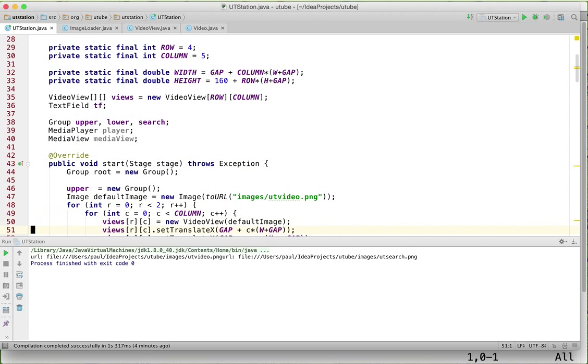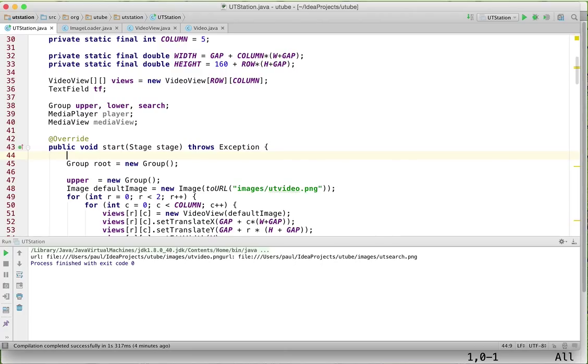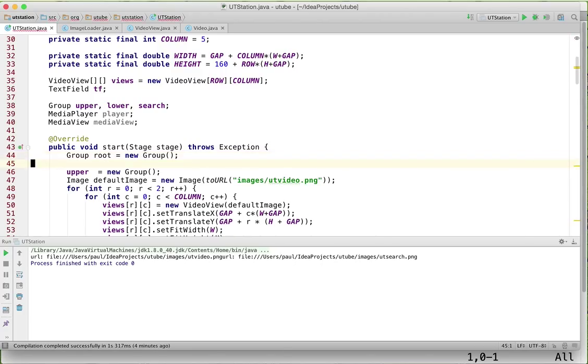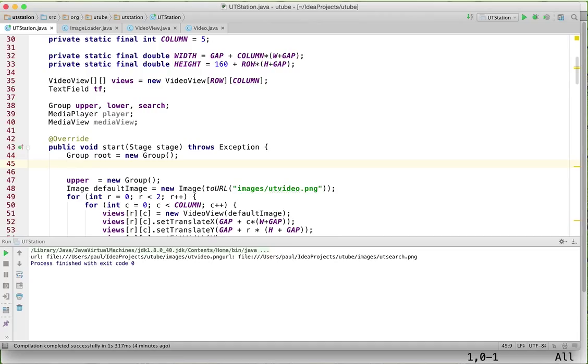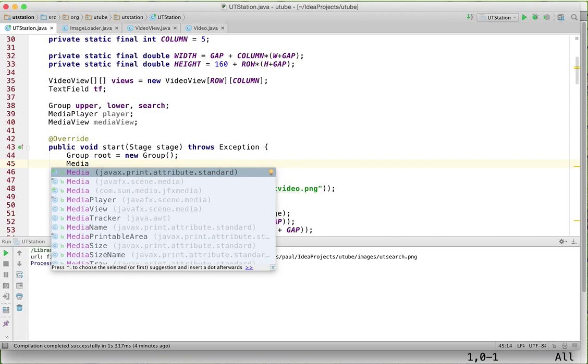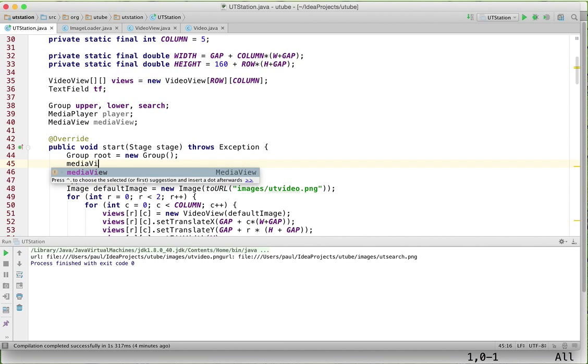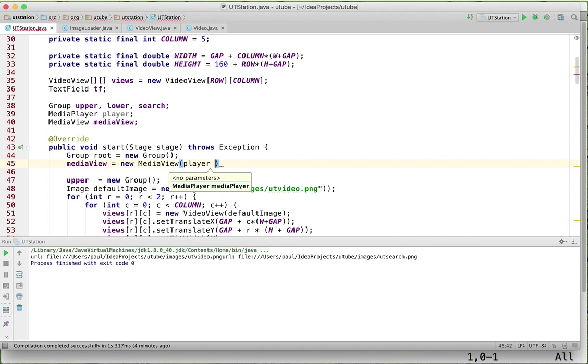Of course we're gonna have to add it to the root node somehow. It'll be the first because it's gonna be at the back of the screen. Media view player.